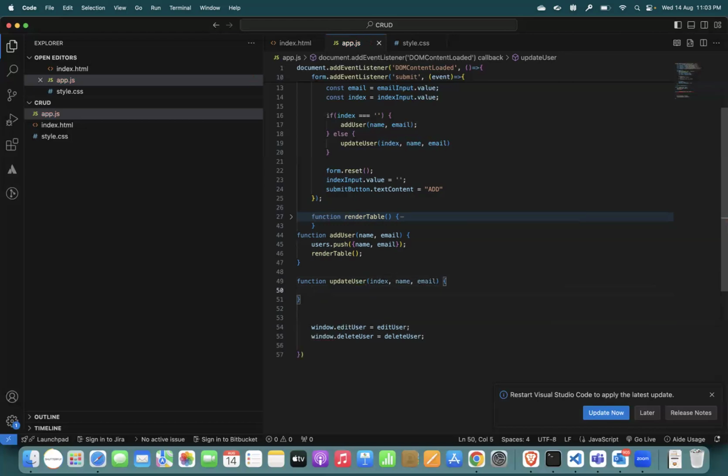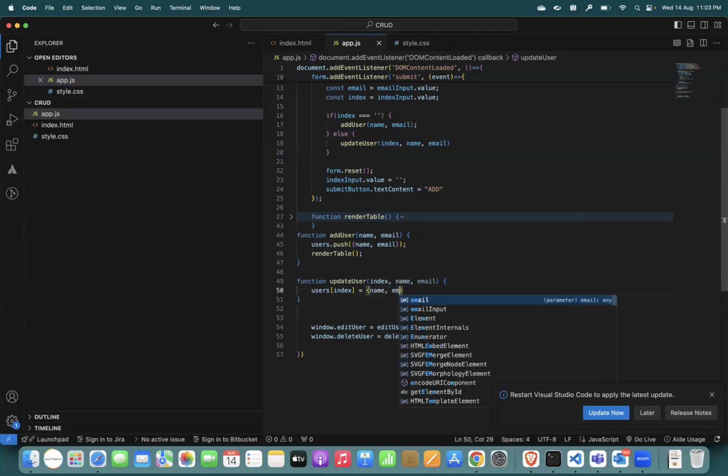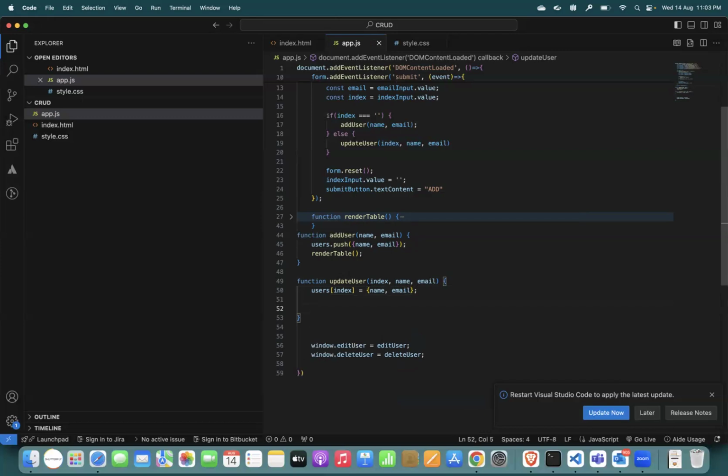So the users array at index is equal to name and email. And we need to call render table. Okay, so this is how we are updating users.